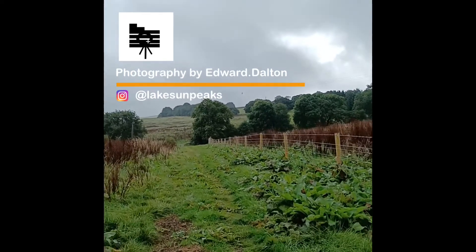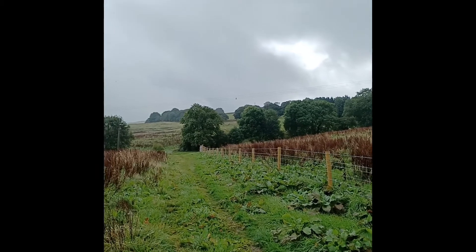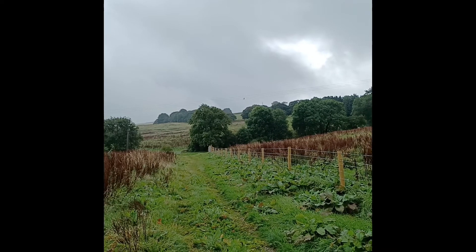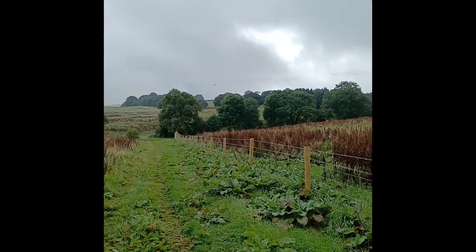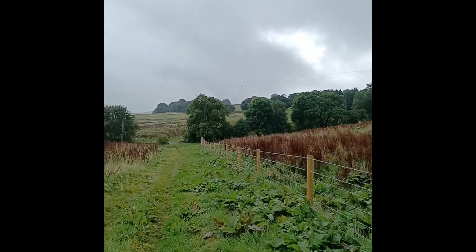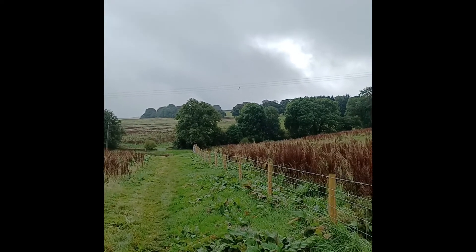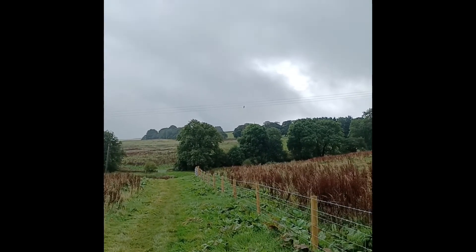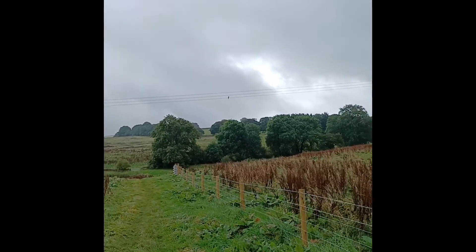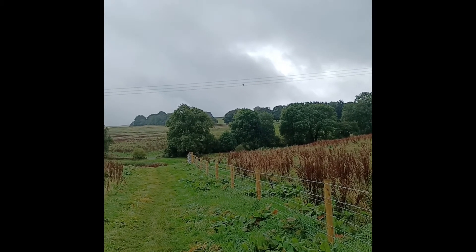Good morning everybody. There's a beautiful kestrel — we've stopped the camera bouncing. We're using the phone to video this, so I'm hoping we can get a little closer. We don't have the main camera with us this morning because we just came out for a little wander. I'm hoping we can pick this little chap up — he doesn't seem too bothered, which is a good thing. It's great to wander around your local area and just see what's about.